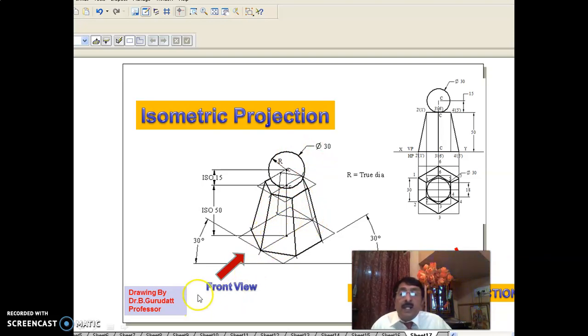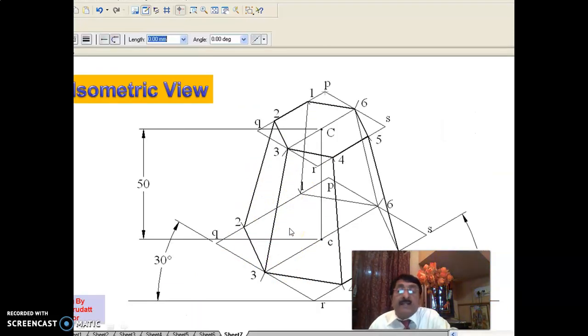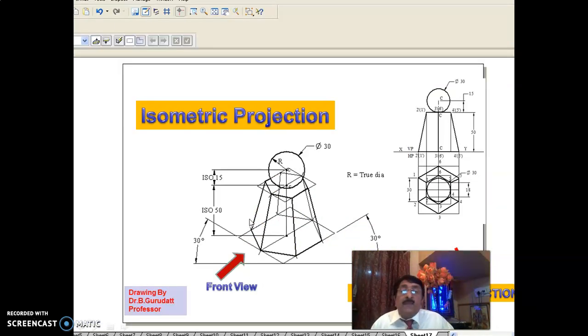Now you see here, in the next section, they'll give you this type of problem. They'll give the isometric projection, like this, with the points named 1, 2, 3, 6, 4, 5 and so on. When you are looking from here, how do the front view and top view appear? See here, this is the top surface, this is the bottom surface, height is 50, this is the 30 hexagon, this is the 18 hexagon. In that way, these are all the slant edges. In that way, you complete the bottom solid.